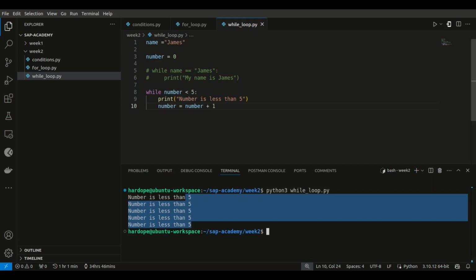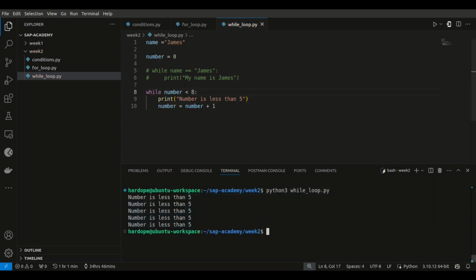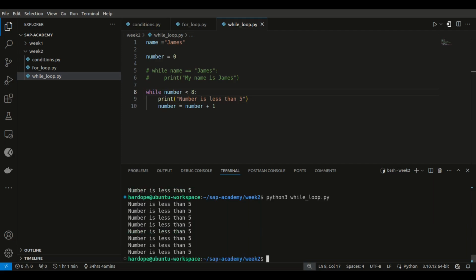So now let's continue and see a few more things that could make this very interesting. Let's change this to 8, and that will still work exactly the same. When I set this to 8, we have 8 times. So that's how it works. This time I'm saying less than 5, but she's saying less than 8 actually. But that's aside. Now let's see a few more applications of this.